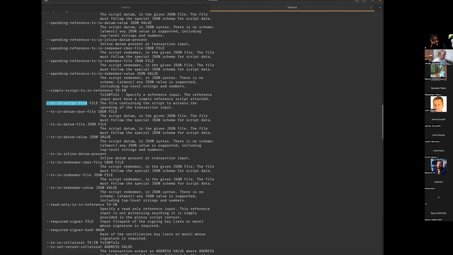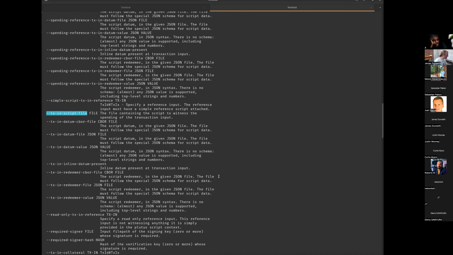All right, so over to my transaction build, TX in script file, TX in datum. Value is enough, right? I hash it on the output. The output gets the hashed version of the datum, but the input, I can just write the number.